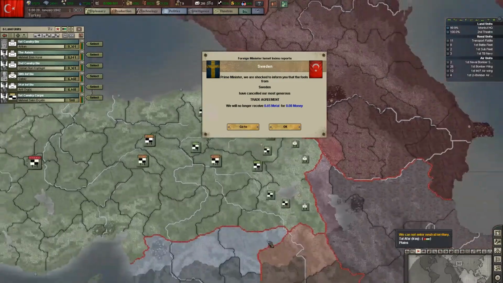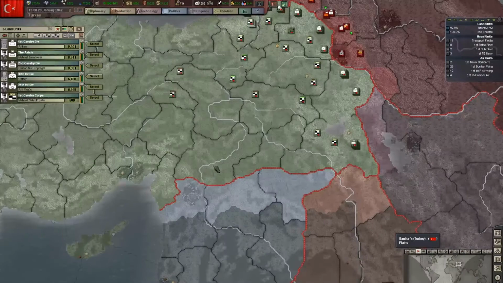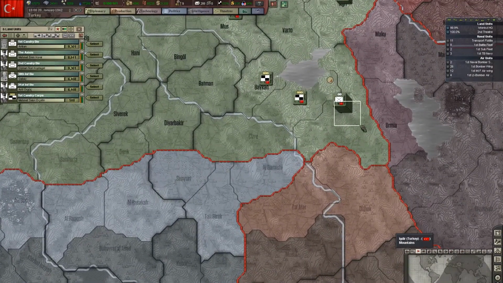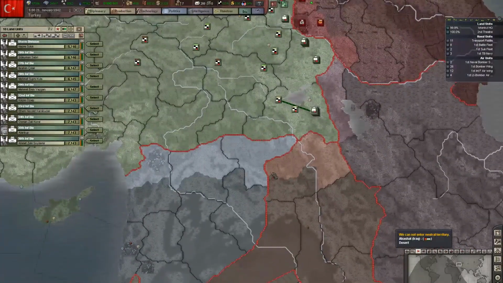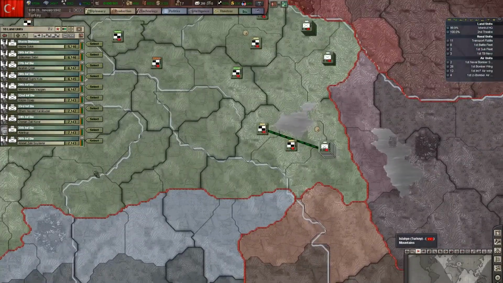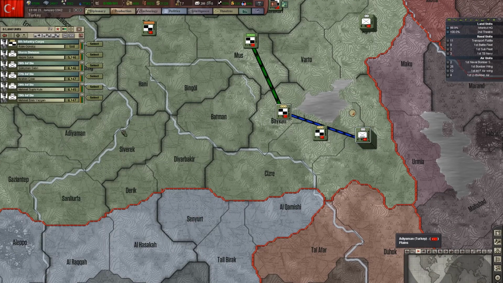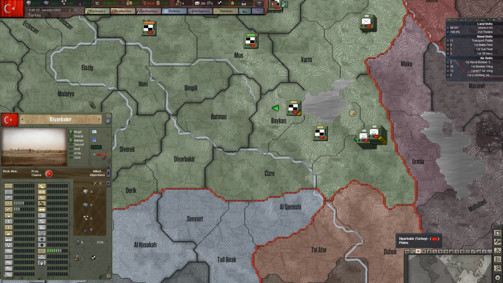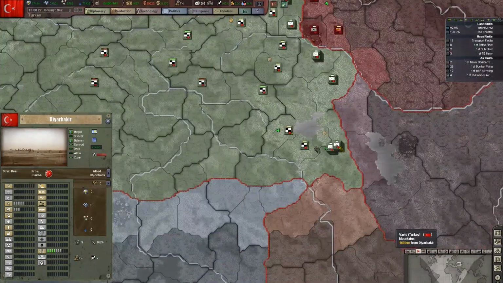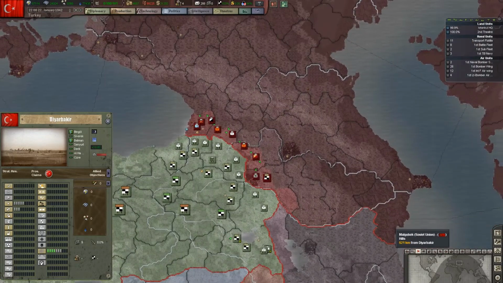So, what we're going to do is we're probably just going to leave a token force down here. These 2 corps should probably be enough, I hope, to just hold our southern front. So, let's really just take this queue here, or corps, let's move that over there. And then we're going to concentrate all of our force against the Soviet Union.